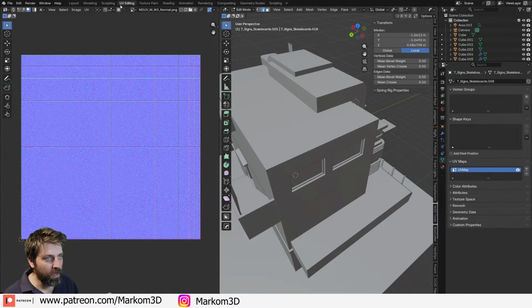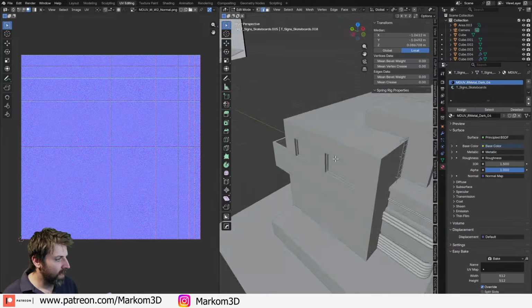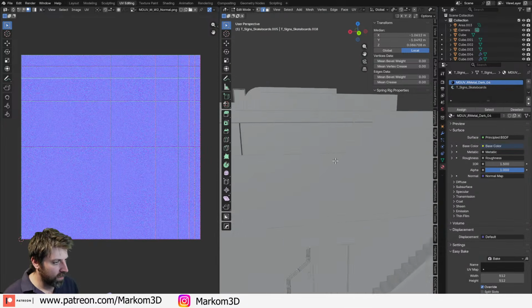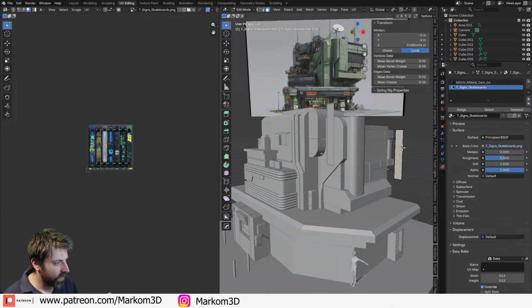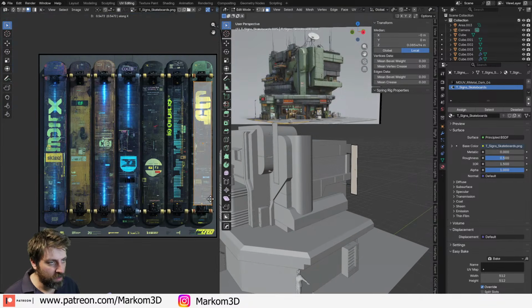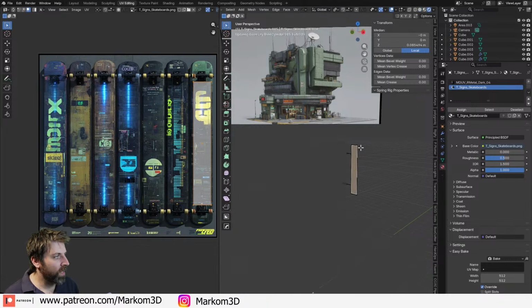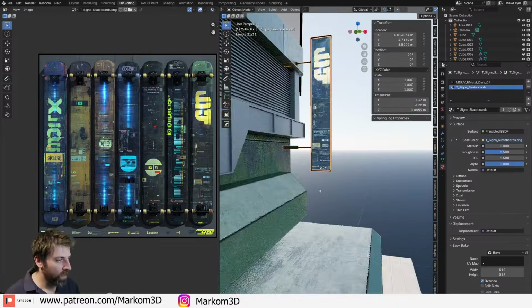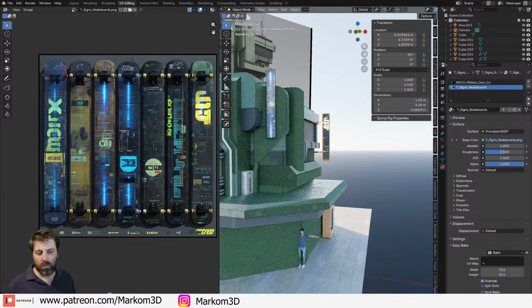Let's go into UV editing. Let's select this material, right? That one there. We can now change the sign by just moving it over. And because everything is very uniform, you can see now that we've got that.